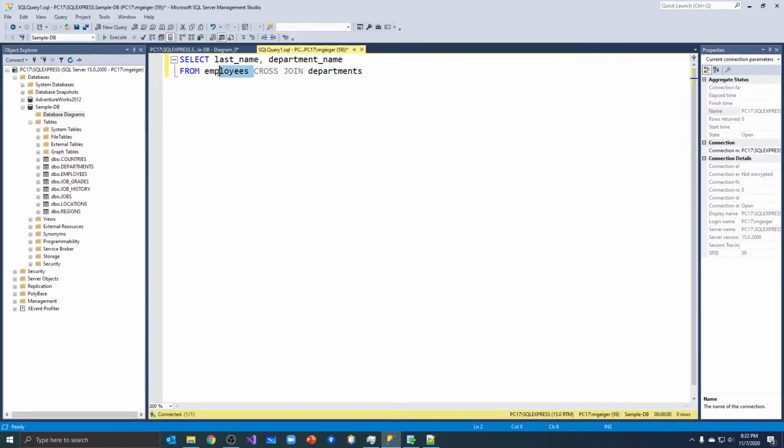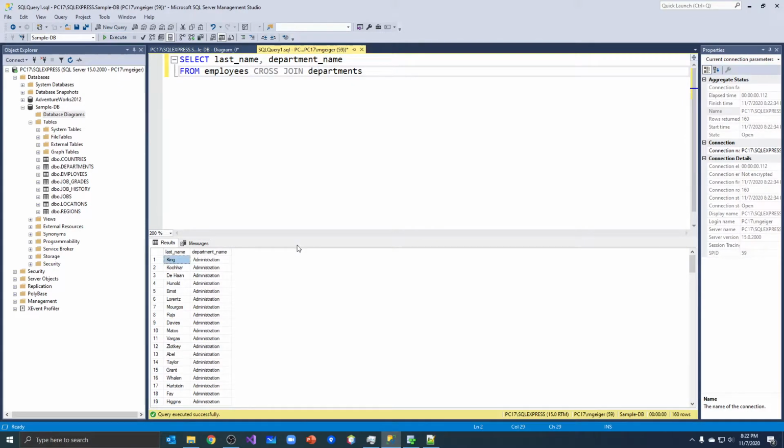And that may seem to make perfect sense right now where we have both of them on the same line, because this one appears on the left and this one appears on the right. But that may not be quite as evident later on when our joins get more complicated. We might actually put them on different lines, but we always have to think of them as the one coming first being left, the one coming second being right, even though they might be stacked on several lines between them later on. So what is this cross join?